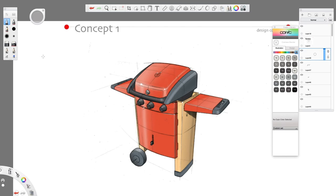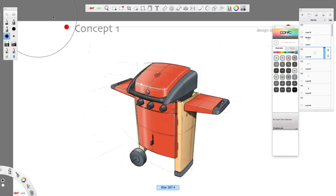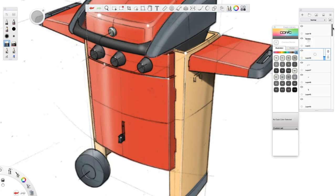So let's go to white. Let's magic wand select this. Come back up here. Large gradient. Knock that down just a little bit. Let's see, what else do we need? Let's go back to our highlights.